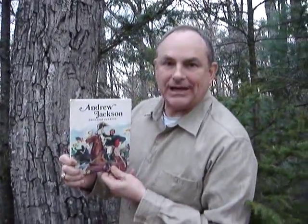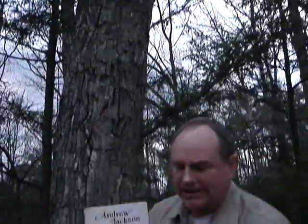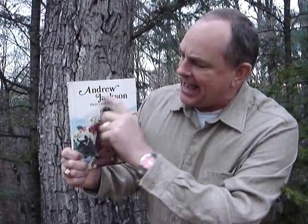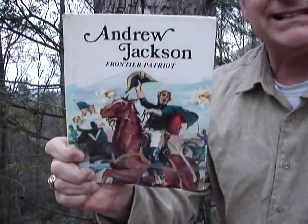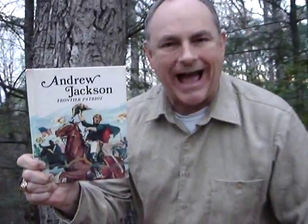Do you know what kind of tree this is? Right here behind me? This is a hickory tree. A hickory tree. And this book's name is Andrew Jackson, Frontier Patriot. It's by Louis Sabin. This is a story about Andrew Jackson.